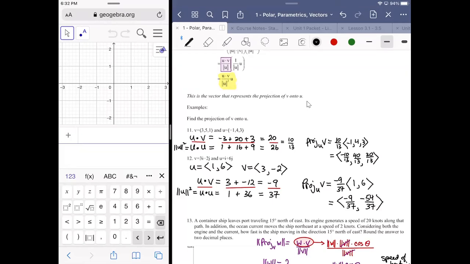So yeah, I don't think they're updating the app very frequently. So I just tend to go towards the website when I deal with Geogebra, even on my mobile phone. I guess all my phones are mobile now.